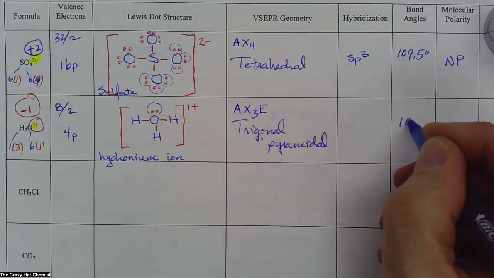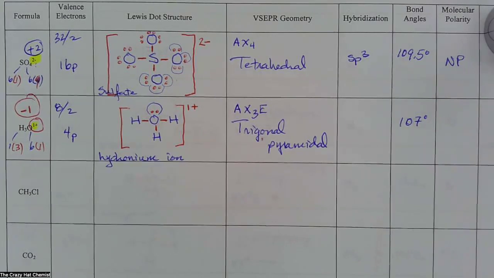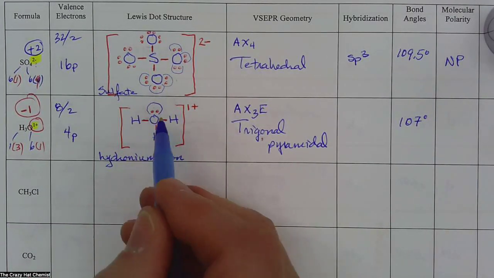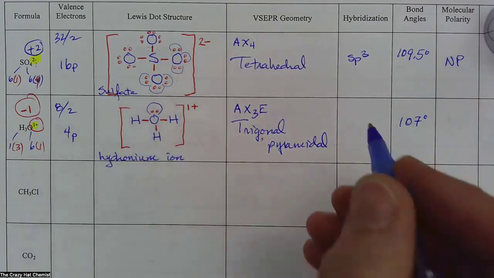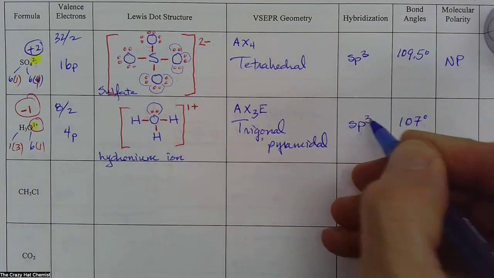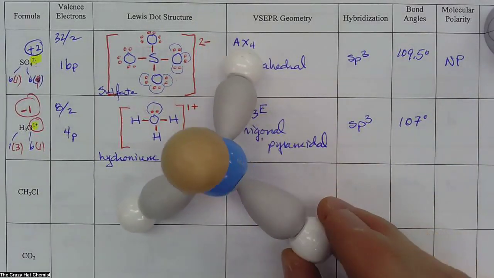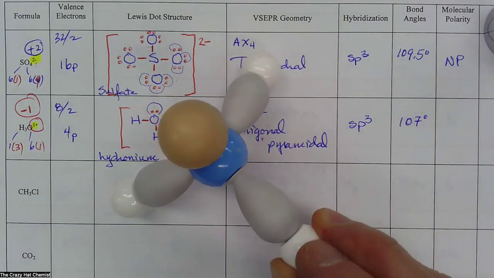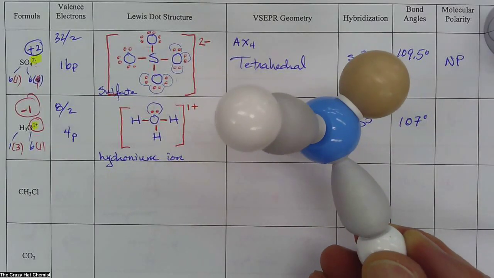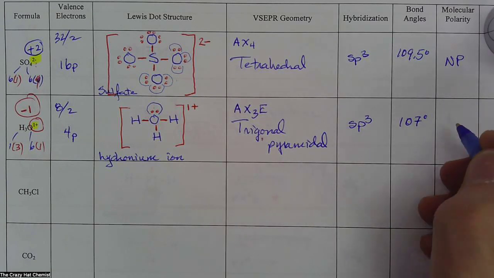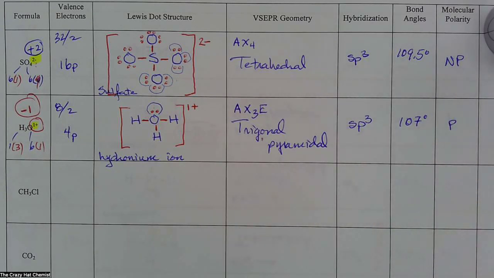Which has a bond angle of 107. And its hybridization is s p three. That's sp3 hybridized. And that looks just like this. It looks very similar to what we have done before. Any trigonal pyramidal structure looks the same. Okay, trigonal pyramidal, the same. And all trigonal pyramidal structures are polar. That's a for sure thing, an absolute. All right.